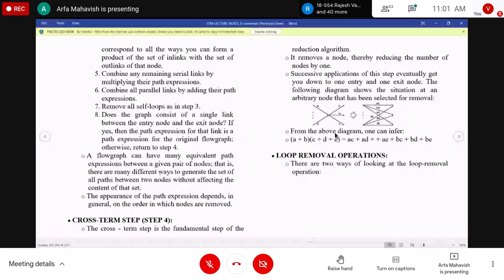In this we have the rules, guys. In the previous class we have seen the rules, and now we have seen the rules again. So it is simple: if you know the rules, you can go with the diagram. We can go with the examples, guys. You have to go with the programs. You can do the path expression if you know the rules. If you don't know the rules, you can't do that.